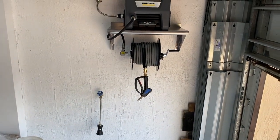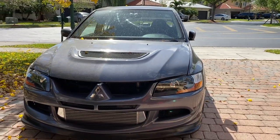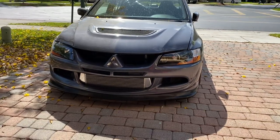But this is it. Now let's go ahead, put it to use, wash the Evo, which is disgusting. As you guys can see, I went to Orlando, haven't even washed it at all.